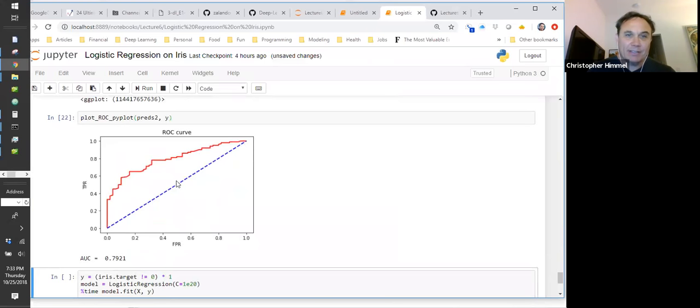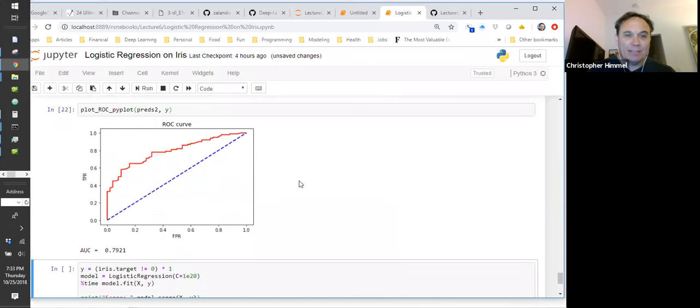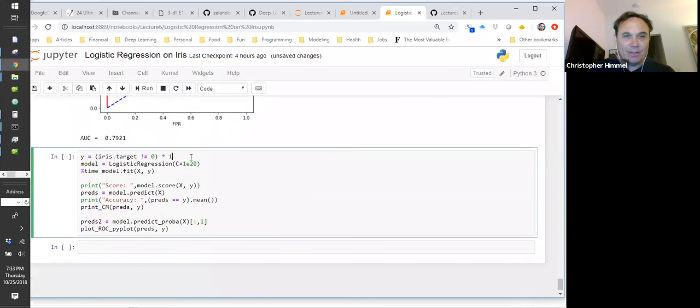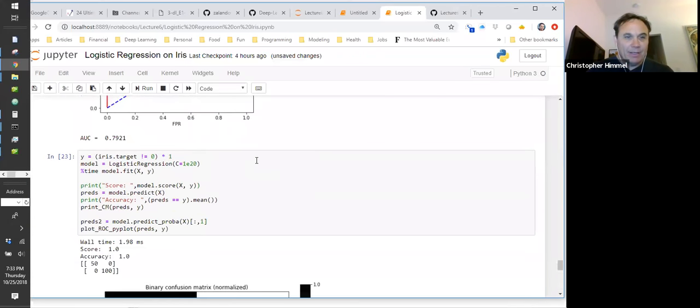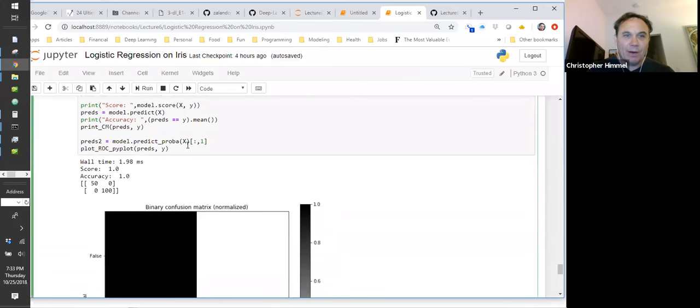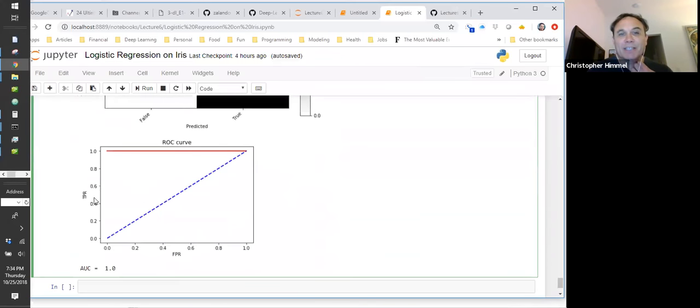It's not perfect, but it's better than not knowing anything about the answer, the thing we're looking for. So here, one more time, I switched it back to looking at the first class and ran it through the model. And of course, I get the same exact answer, same view.